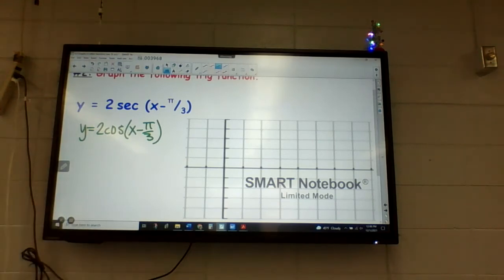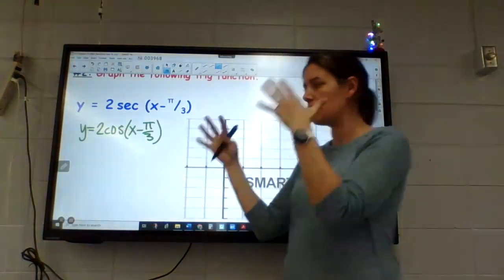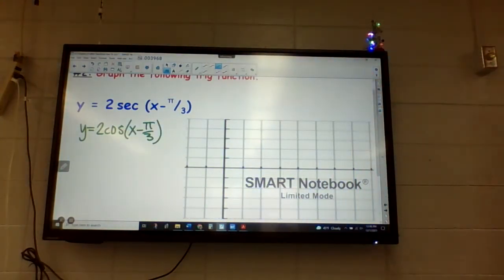Okay. So again, I'm going to translate this back into a language that I'm more comfortable with, and that would be cosine versus the secant. So again, translate it into a different language. Think about S becomes a C. So secant and cosine go together. Hopefully remembering those two. Thank goodness for a note card.